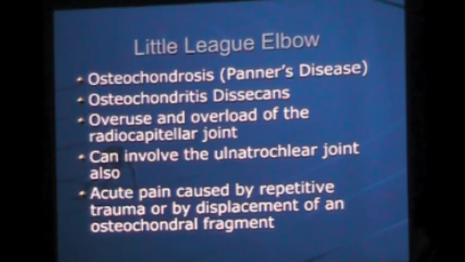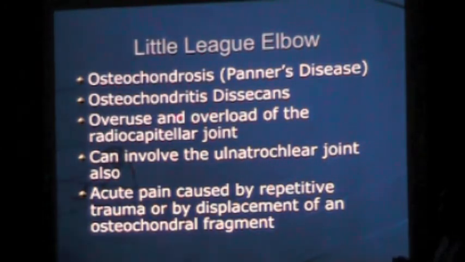Little league elbow. These are more for kids and young adults that still have open growth plates. And this is osteochondrosis for the younger kids that you see, where they actually have fragmentation of the cartilage. It's called Panner's disease. The majority of these are self-limiting. They actually burn out. They actually heal up pretty well. And we're still trying to figure out exactly why. I think it has to do with the vascularity and the growth plates of the kids.